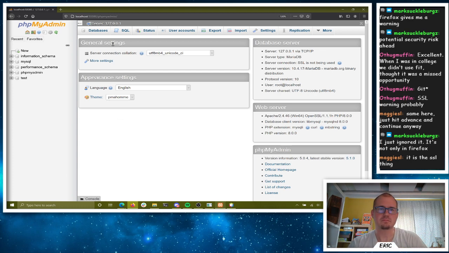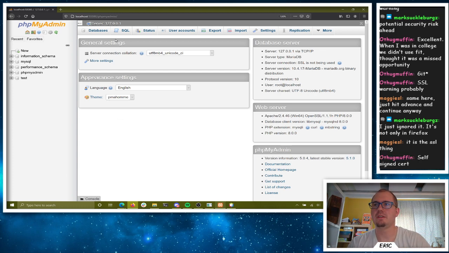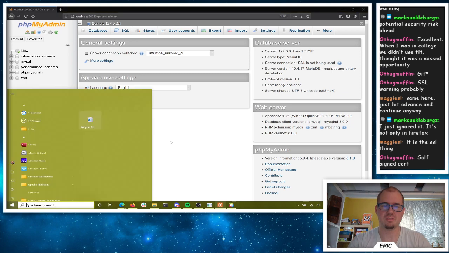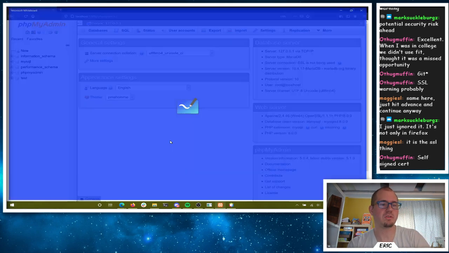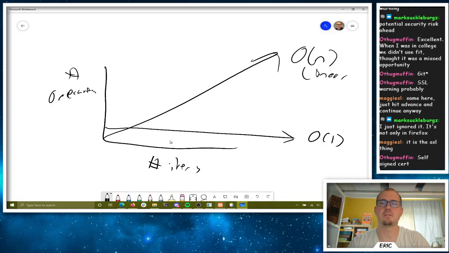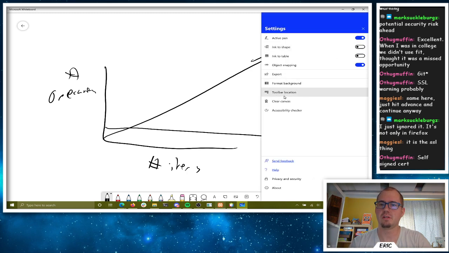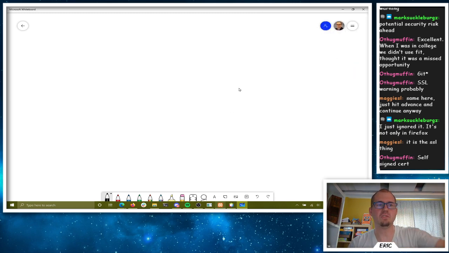Cool. So the idea with a relational database is that's how it stores information. Most of what we're going to do today is on the whiteboard. We're going to draw a lot of pictures. Let me clear this off here. So when we think of storing information in a database, right?